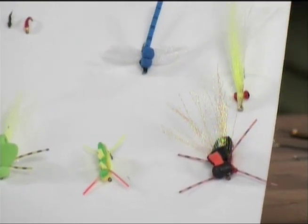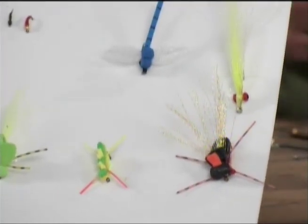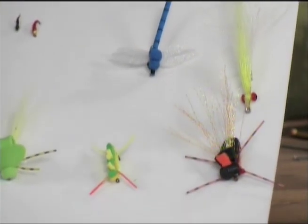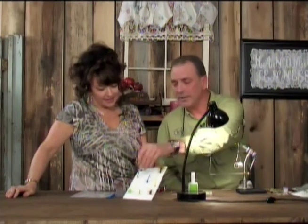Now this little fly here is what we call an attractor fly, and it's one that I developed, and I call it the electric ant. Electric ant. Very appropriate name because it's brightly colored. The bluegill love it. It's just a good fly for bluegill. This one is called the stealth bomber.